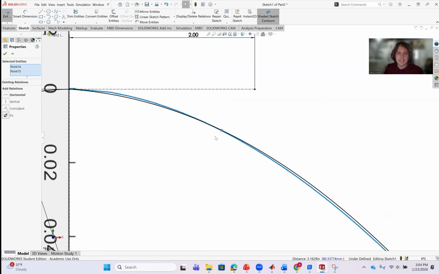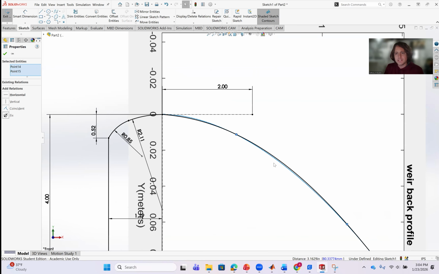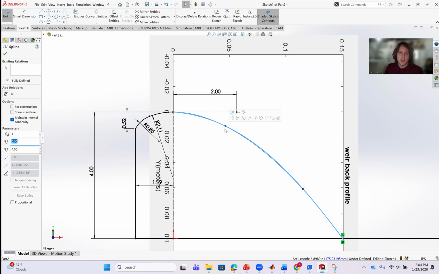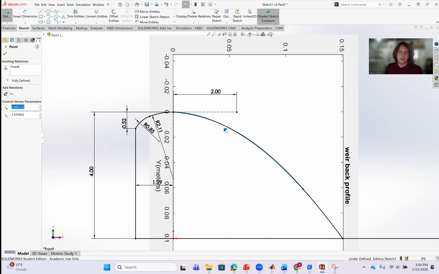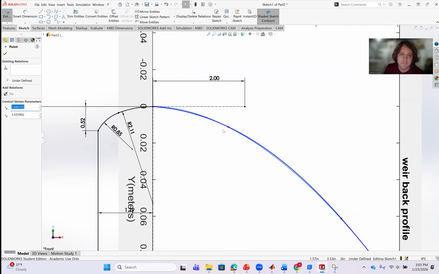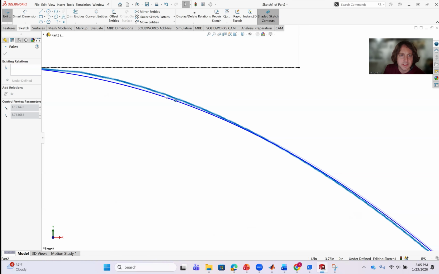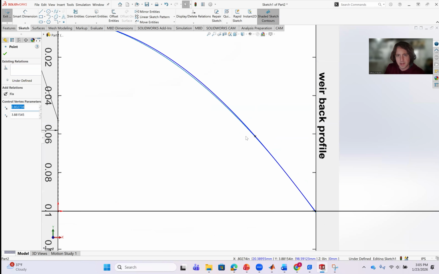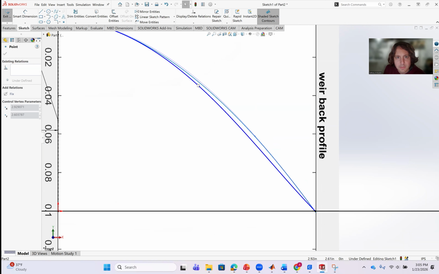But as I'm looking at this now, I'm actually noticing something. We need to make this match a little bit better, or I would like to see it match a little bit better. So I'm actually going to remove the fix for the time being. If you click the point, you should be able to see the icon. You should be able to click on it and press delete. Okay, and I should be able to shimmy this around such that it gets on the line, maybe in combination with both of these. So I'll unfix both of these guys, and we will keep trying to get it to match perfect, or at least close.